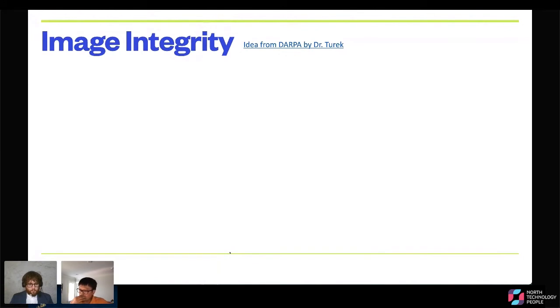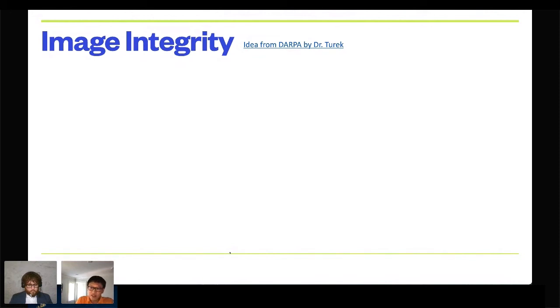I have pretty much worked on deepfake image and video detection. I cannot release much detail about my work, but I can give you, from the public literature, how people are doing this. Image and video deepfake detection are pretty similar. Video is just a collection of images, and they are coherent in time, right? So any image deepfake detection method can apply to video, and you can add a time dimension to make it a little bit more accurate.